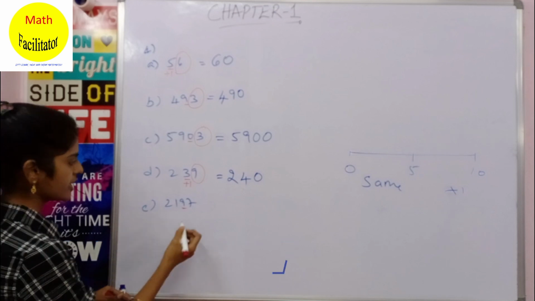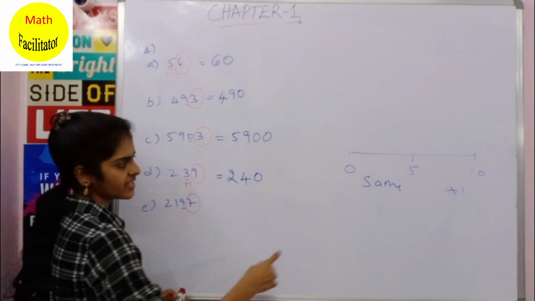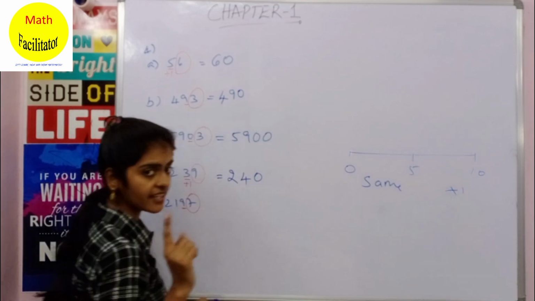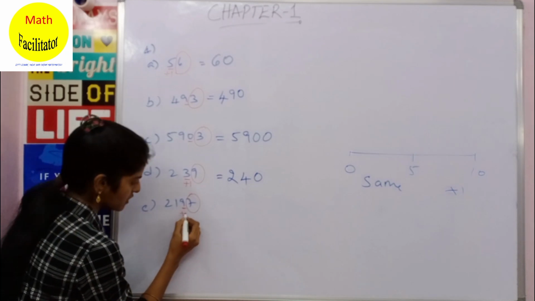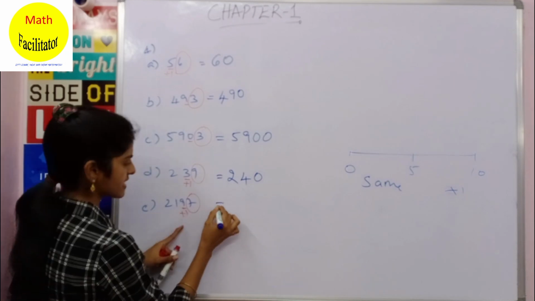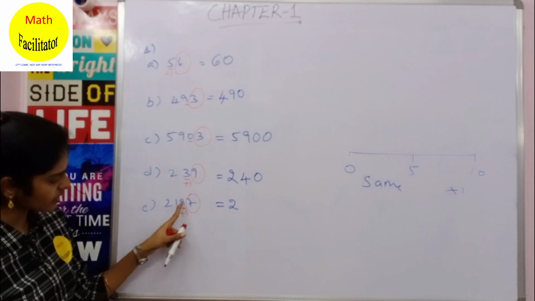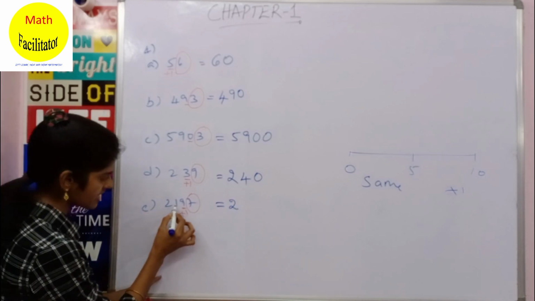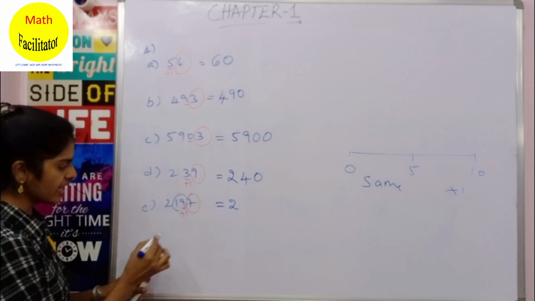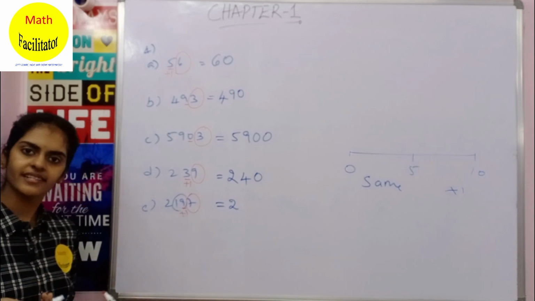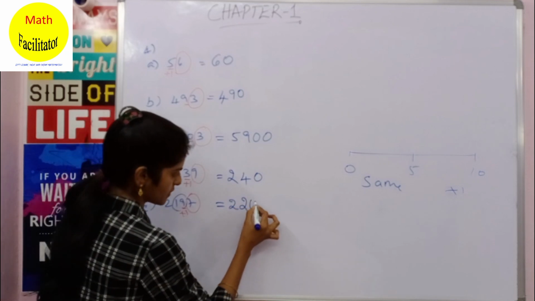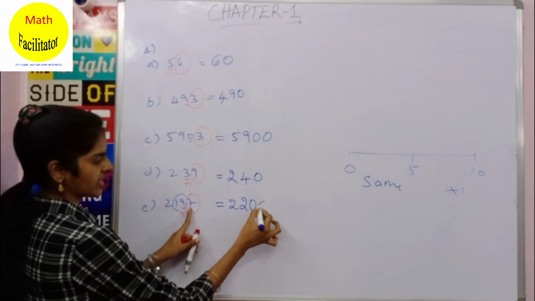Okay. Now here you have 7. Now 7 is a number greater than 5, so you will add 1 to the tens place. Okay. So this is nothing but you have 2, and you see here you are adding 1 to 9, it becomes 10. Okay. Now let us consider these two numbers together. So 19 plus 1 is nothing but what? 20. So this becomes 20, and this 7 becomes 0.